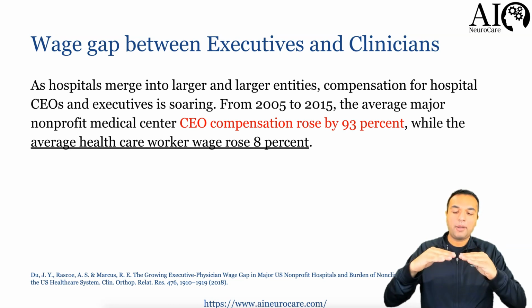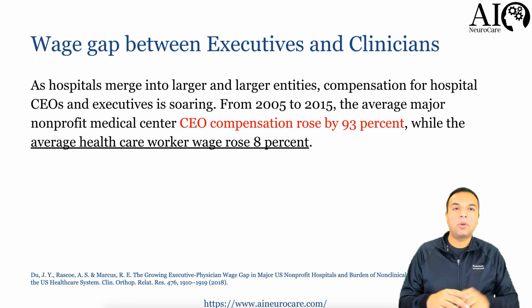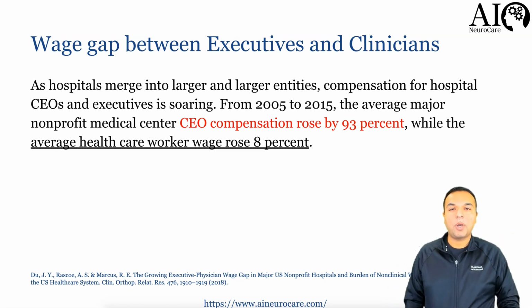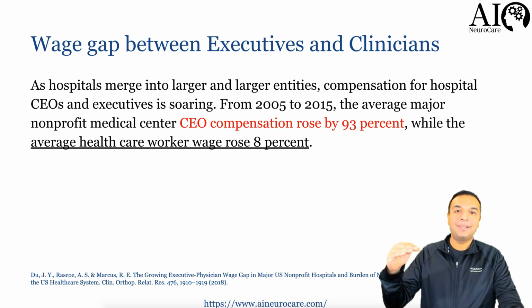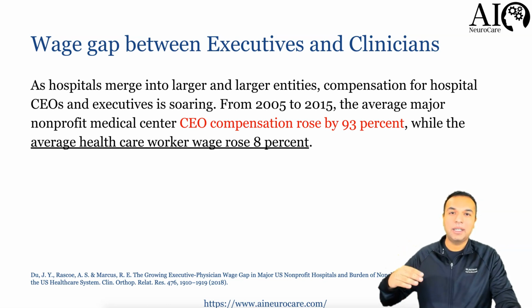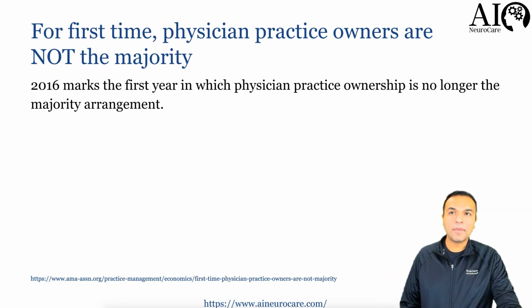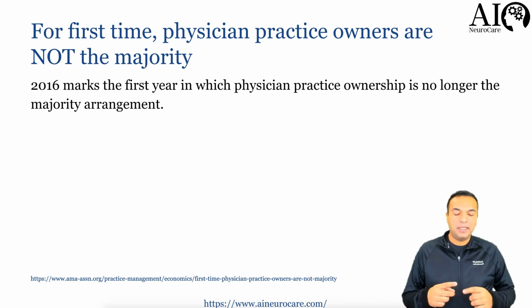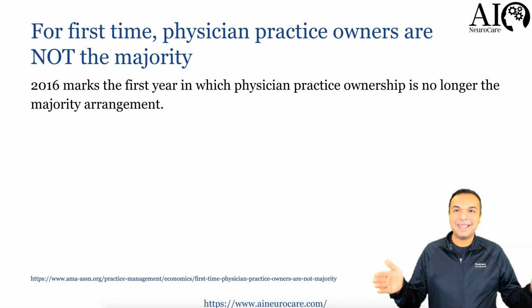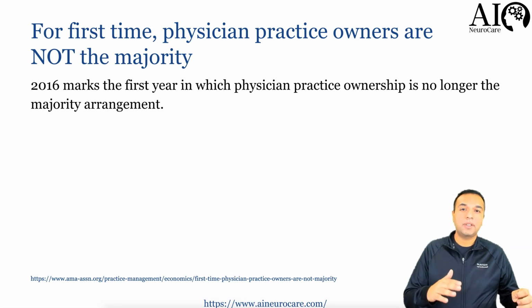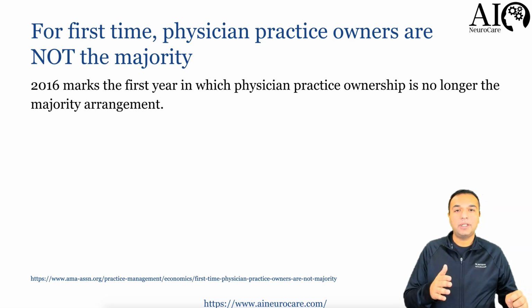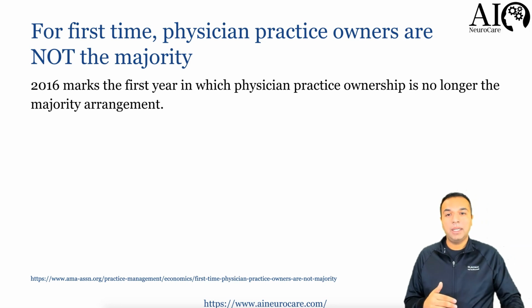When the CEOs get higher paid, the next complete row of administrators get their increased pay as well. So CEO represents just one ladder. All the other ladders beneath it get increased compensation as well, which is different from other industries. In healthcare, all the other ladders also get a significant increase. And for the first time in basically the whole history of the US healthcare system, we see that since 2016, physician-owned practice or independent physicians were the norm, but now eventually it is not the majority. And this is a major shift.